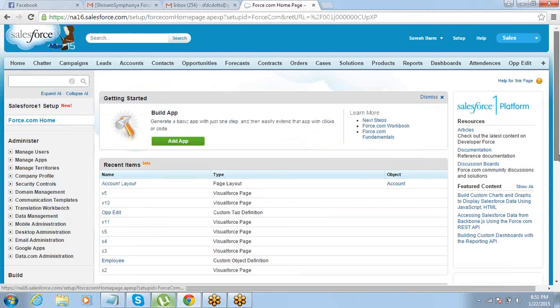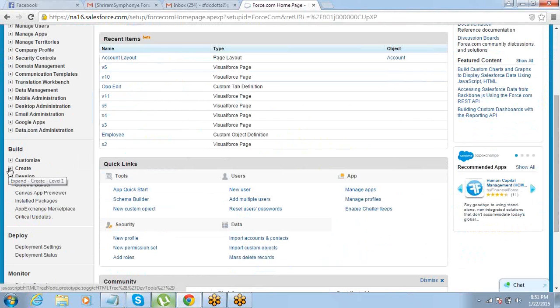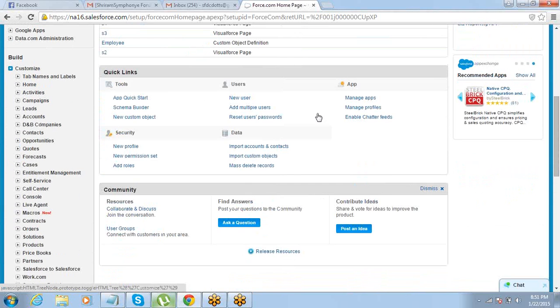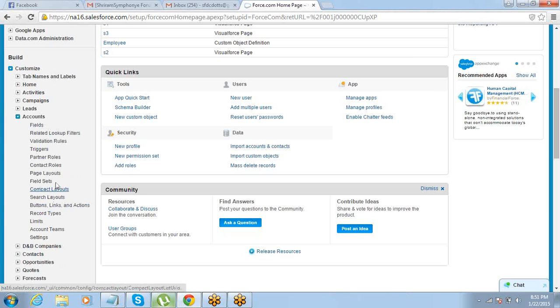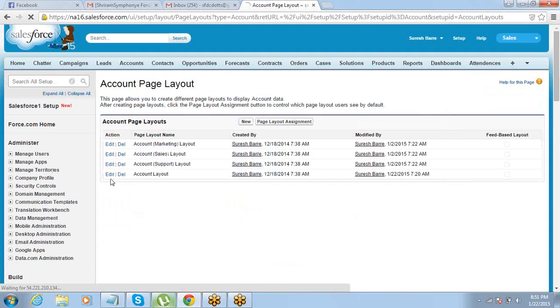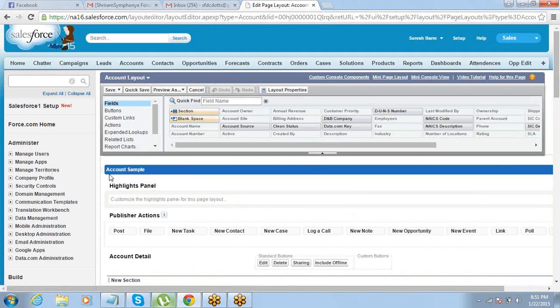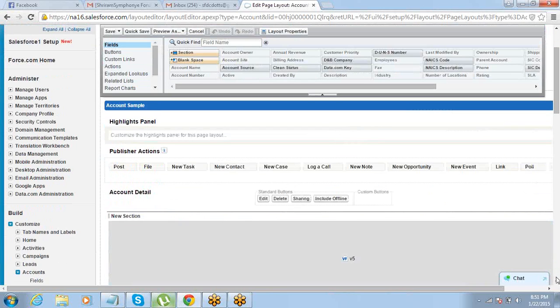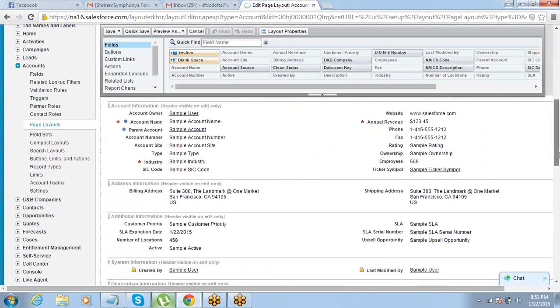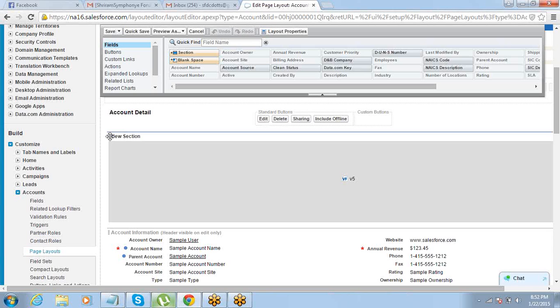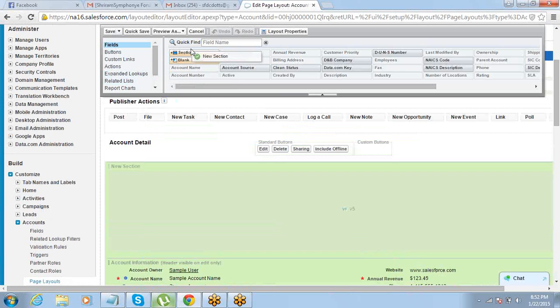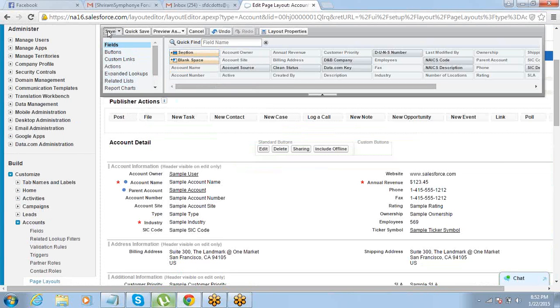For removing, again you have to go to setup, because this was done on the page layout, so you just have to go to the page layout. Okay, removed. Let's go ahead and click on save.